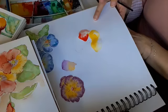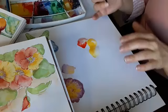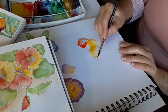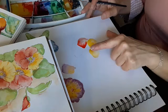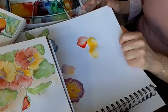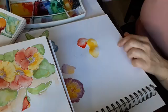Now you can see how much the paper is taking different shapes, because first that paper is not a heavy paper. This one is much heavier paper than this, but that's kind of like my practice sketchbook. So I see parts are not getting enough paint, so I'm going to move it a little bit or add more water. But pretty much this is it. Now it will take much longer for me to go and add the rest because I'm going to have to make sure this is dry completely before I go to my center with the purple or with the greens, because I'll have a lot more wet area and when they touch, things happen.